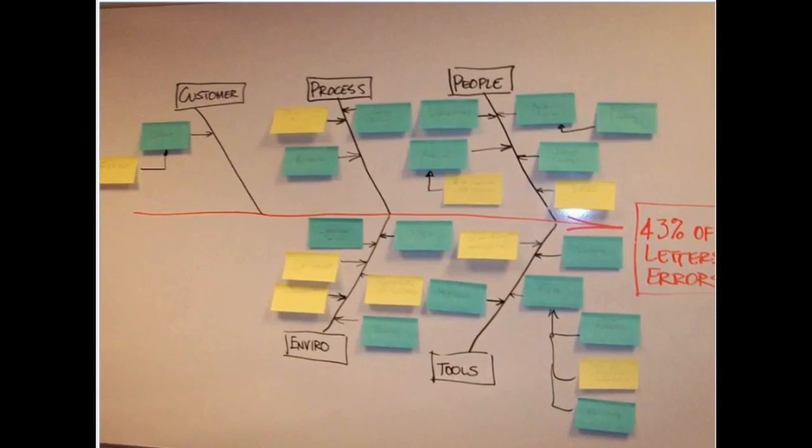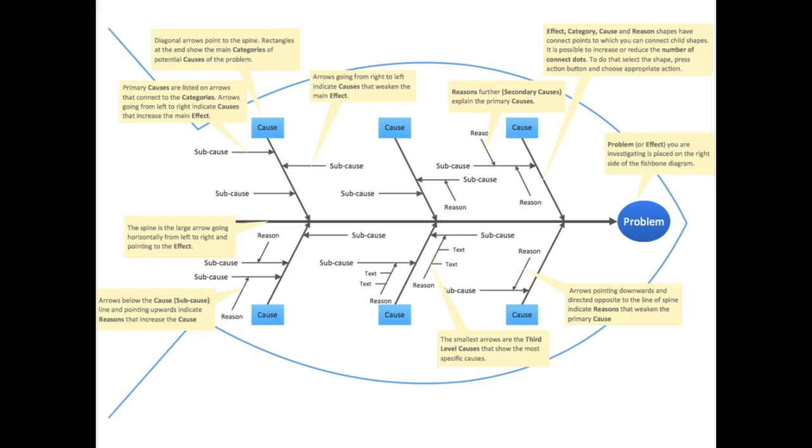Not great to use it if the problem is simple or already known. It's kind of a waste of time. If the team is super small, it's not really great. You want a large team when you do your brainstorming, and you want to preferably have a cross-functional team so that different people bring in different perspectives, a group of managers, a group of workers, and a group of different areas of the organization, right? If there's a time constraint, if we only have 20 minutes to do a fishbone, not a great time to go ahead and utilize a fishbone.